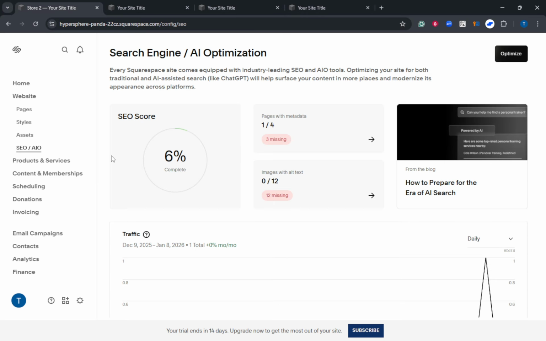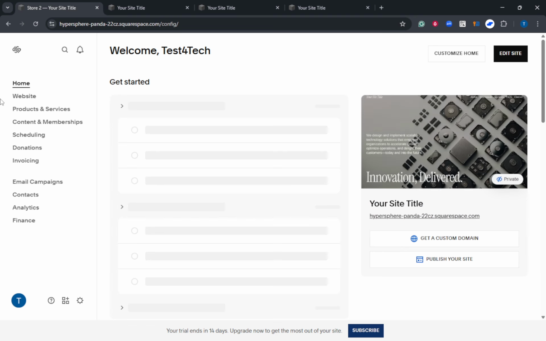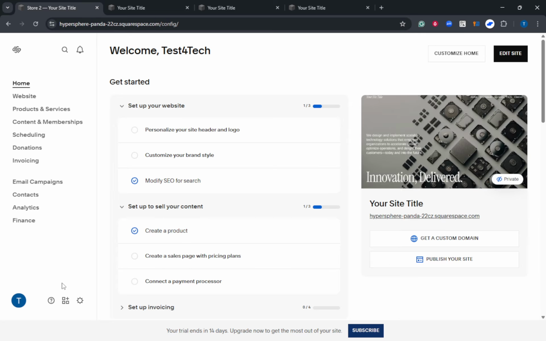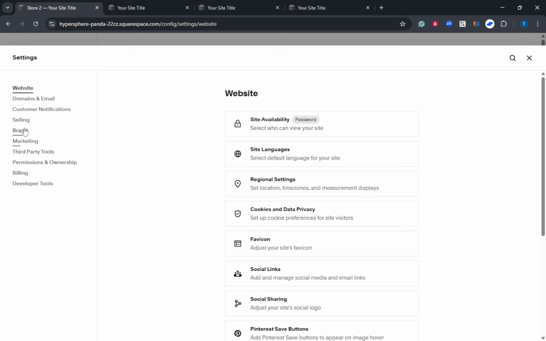First, a quick refresher on what these are and why they matter. Your SEO title, also called the meta title, is the headline that appears in search results and in the browser tab. The meta description is the short summary beneath that headline in search results. Think of the title as your page's headline and the description as your elevator pitch to encourage clicks.